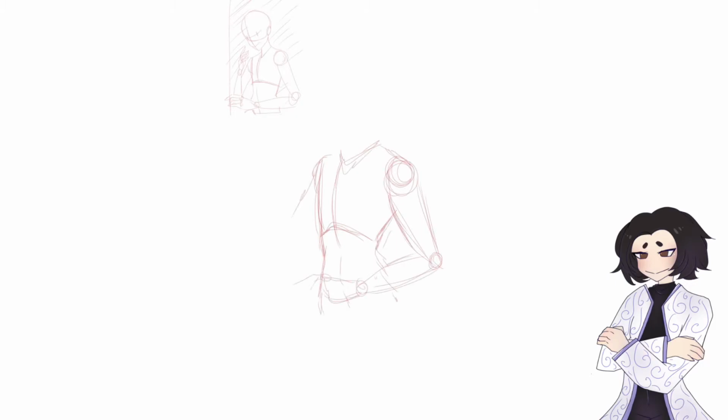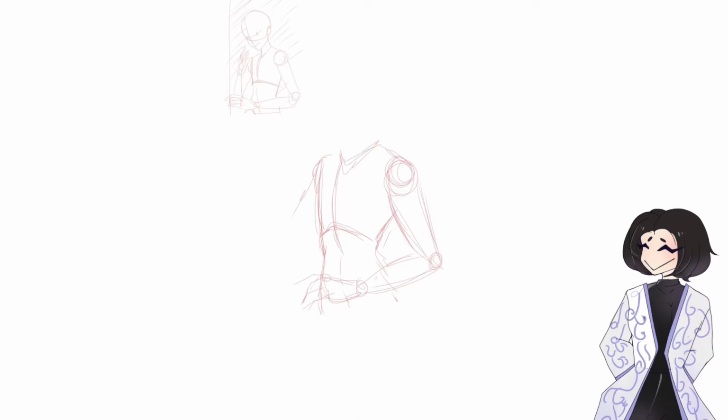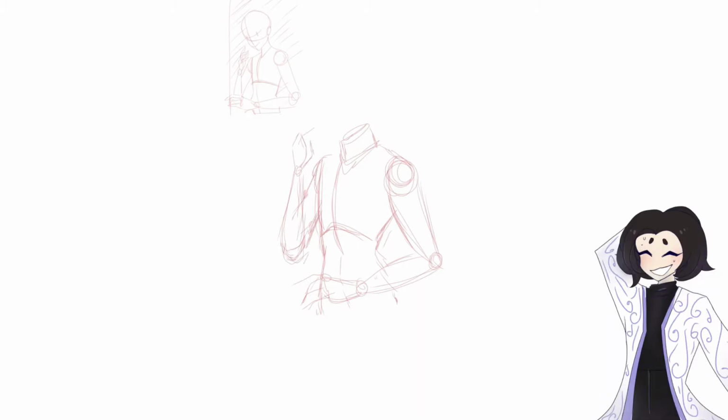You're going to get a pencil or a small brush if you're doing this digitally, and start visually copying the shapes like this. This is something that you'll definitely get better with practice, so you're not going to be great at it at first, but that's perfectly okay, and we all start somewhere.